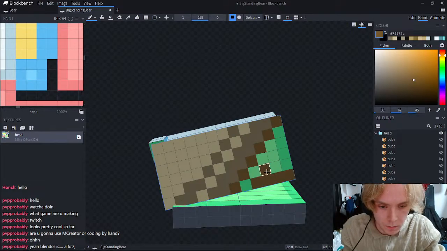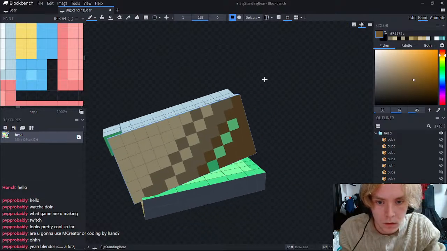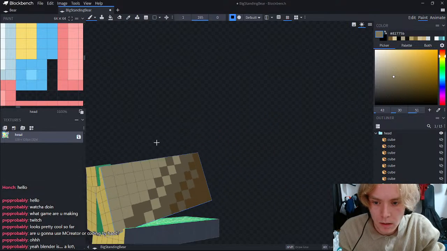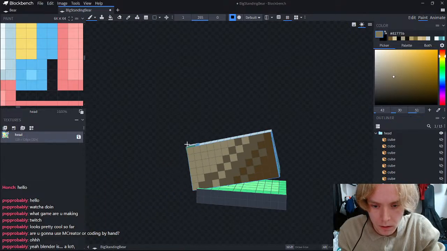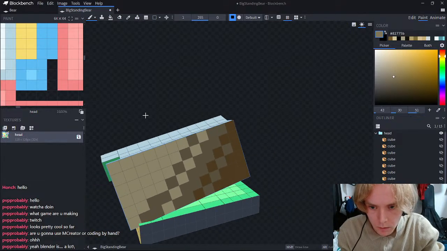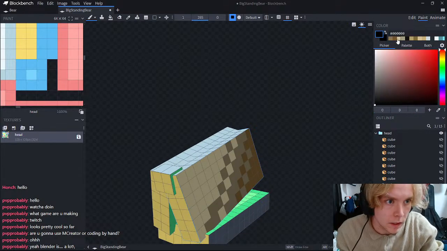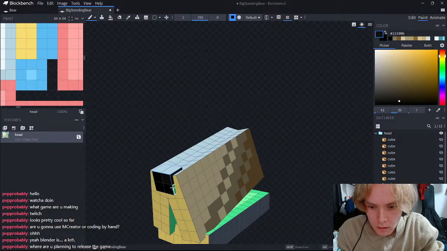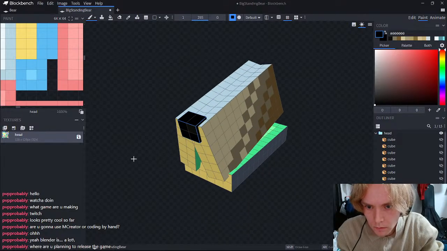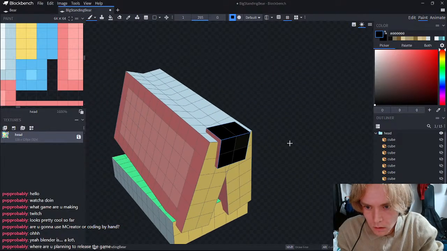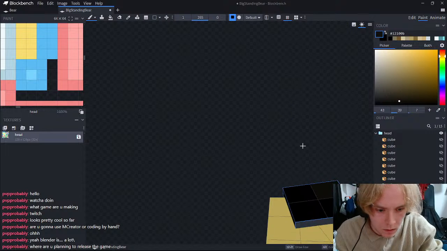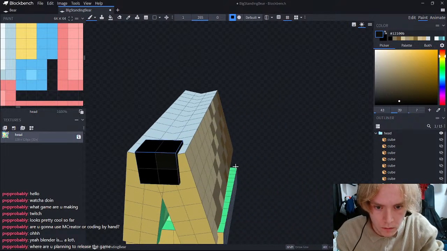Oh, I accidentally painted over that thing. Okay, and then we need a little bit of this here. Okay. And then we can go back and we can grab the black colors again that we were using. So like this one, and we can go like this. And then we can go like this. And then we can go like this, I guess. Sure, that's fine for now. And then we can grab maybe this one again and paint these and these. Okay, for now that's fine.